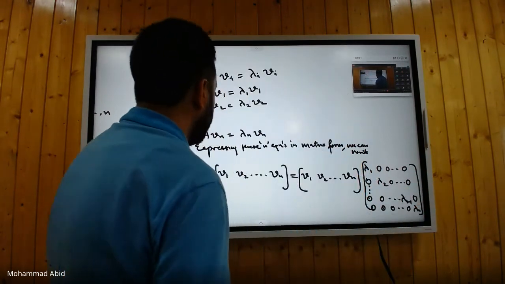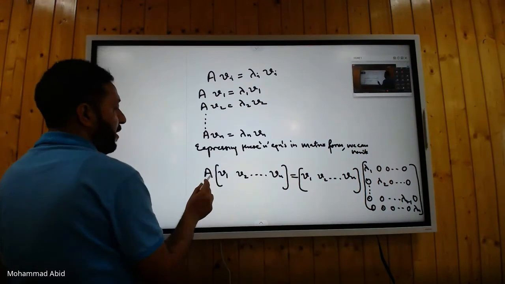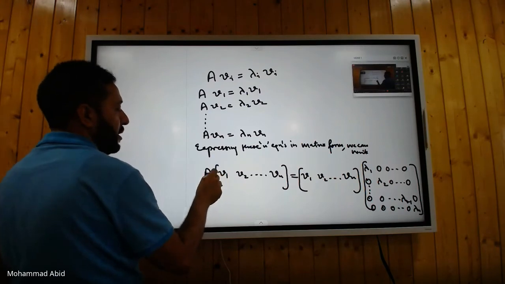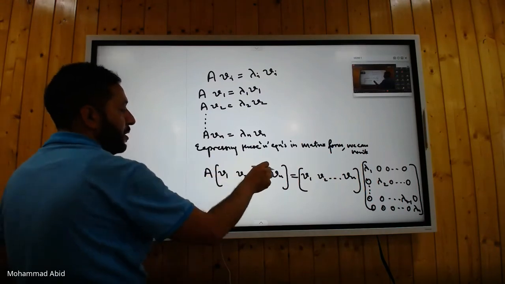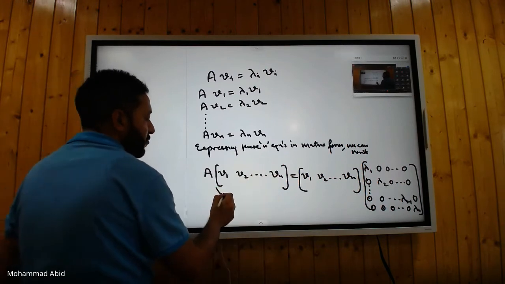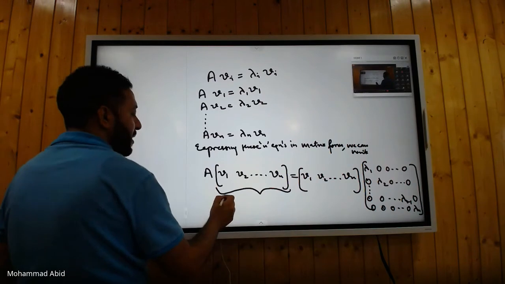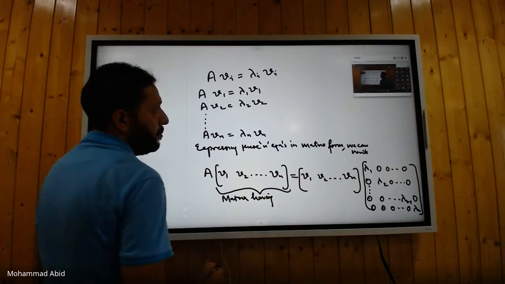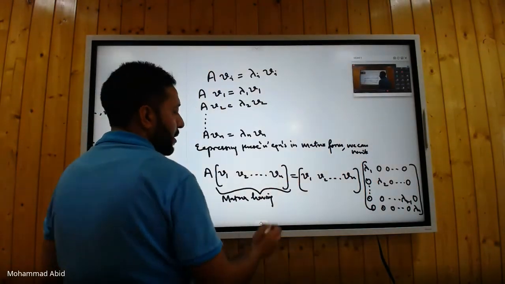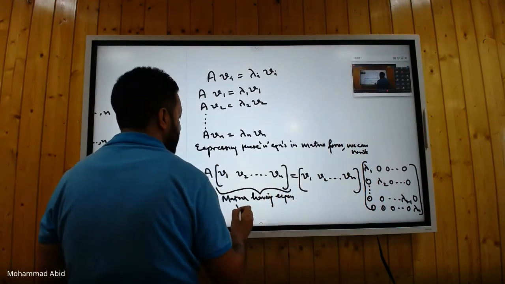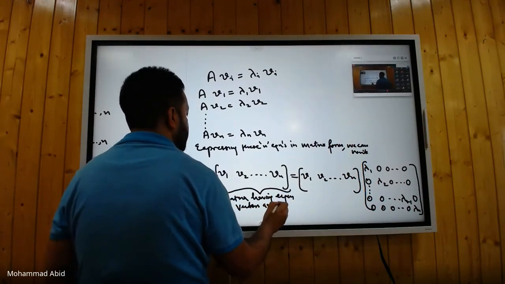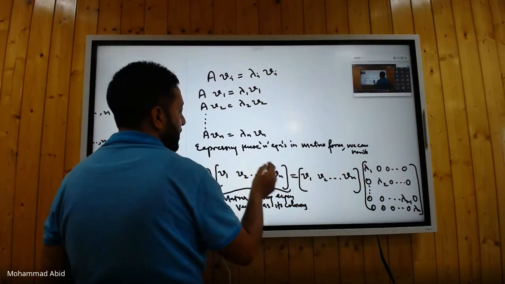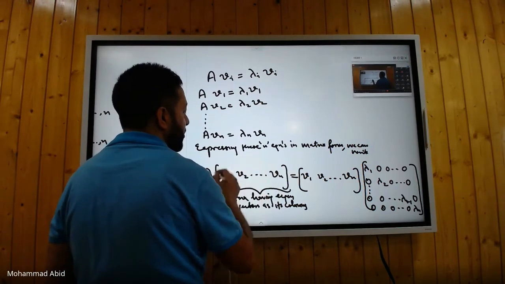Please understand this properly. So basically what you have, this V1 is a vector, it's a column vector, first eigenvector. इसके n components होंगे, V1 के n components होंगे, V2 के भी n components होंगे, Vn के भी n components होंगे. ये actually matrix है, it's a matrix having eigenvectors as its columns. ये जो मैं यहाँ पे दिखा रहा हूँ ये V1, V2, Vn. Can anybody tell me what will be the size of this matrix?